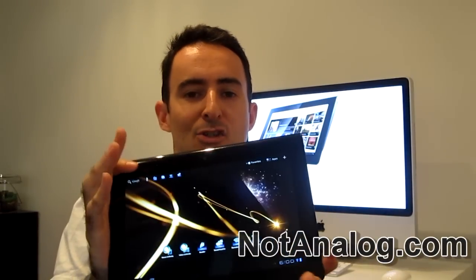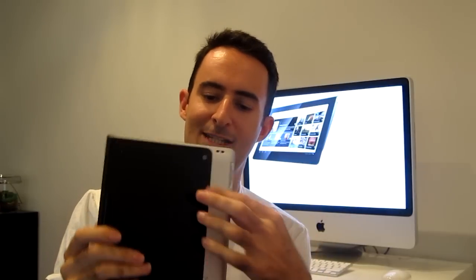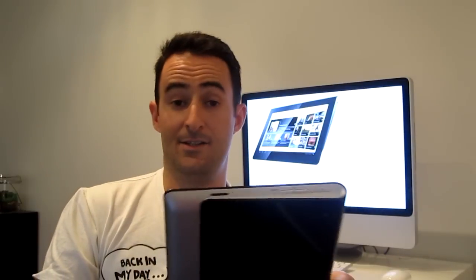Today I'm looking at the Sony Tablet S. It is the 16 gig version, and I must say it's one of the most beautiful looking tablets that we have on the market. Bar none, I just think this is absolutely gorgeous. It looks like a folded over magazine. You can see the way this black plastic just goes all the way around. It's a beautiful design, and it's so convenient to hold. When you hold it, it feels natural. And when you view it on a flat surface, you've got the angle as well, so it's already sort of looking at you. It really is a smart design, and it's eye-catching.